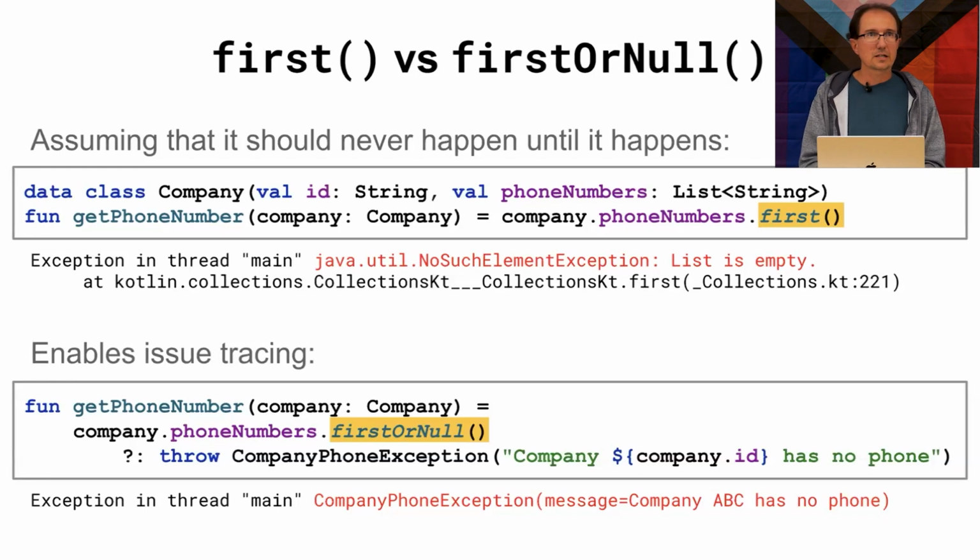In this particular case, if you use the first example, you don't have any trace to find out what might have been the root cause. In the second case, where you replace it with firstOrNull and you throw your own exception, you can provide more additional context. For example, the name or ID of the company, or maybe backtracing the issue to the original source. So that's why we on purpose use the second approach only.